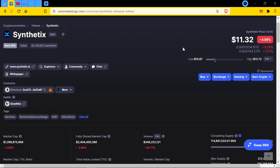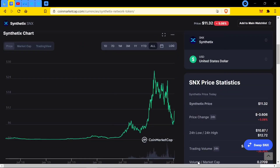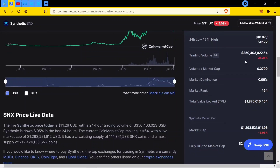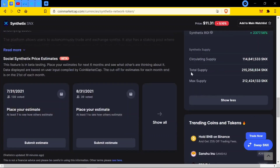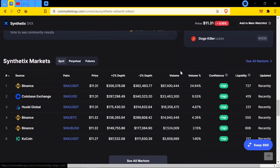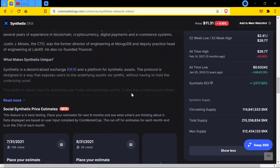Let's go back to the price action. The market cap has gone down and the volume has decreased. This is because it had an exponential increase in the previous few days — from that all-time low around the $6 mark, doubling to that $12 mark. For you guys and girls who stuck in, congratulations. Whether you're in the channel or trading this in the trading group and got in five days or so before it went off, and you made life-changing money — congratulations. That's a good 100% on your money.